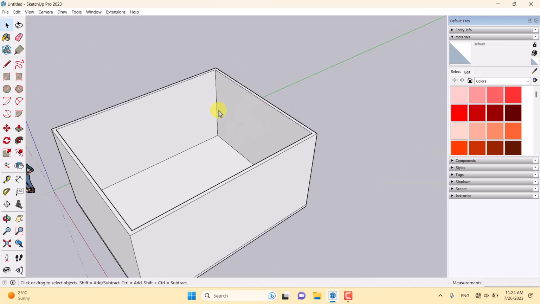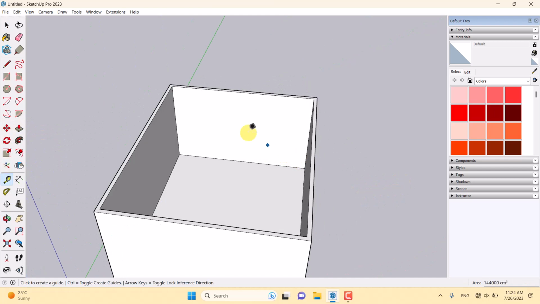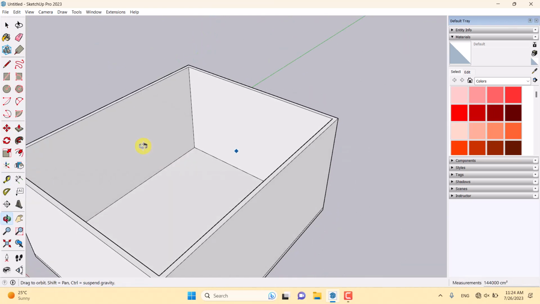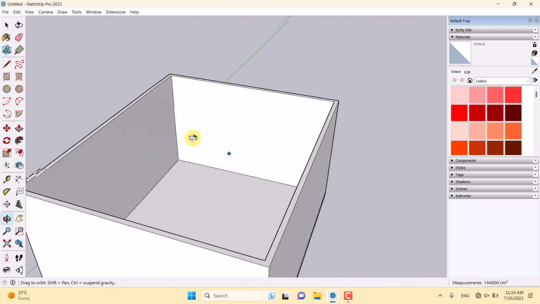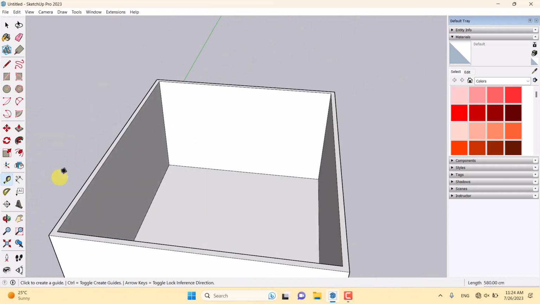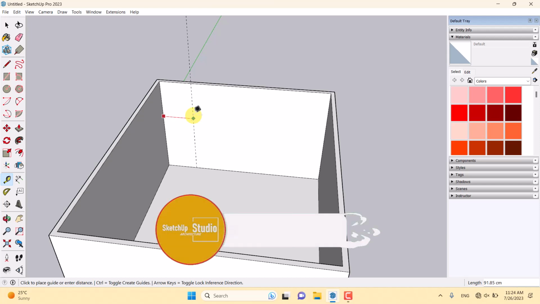Now it's time for creating the window. For this, I'm going to use the tape measure tool here. Rotate my camera by holding the scroll on my cursor, and now I can orbit in my environment. So I'm going to select the tape measure, click on it, and I need a window at a distance of about 90 centimeters.